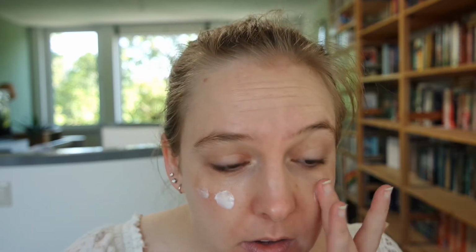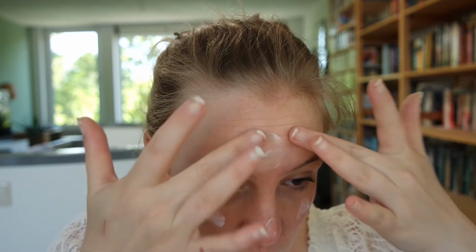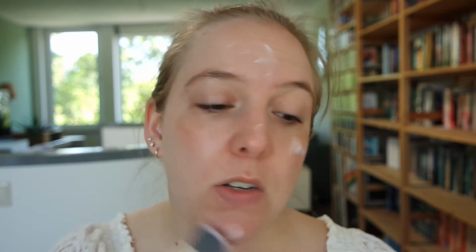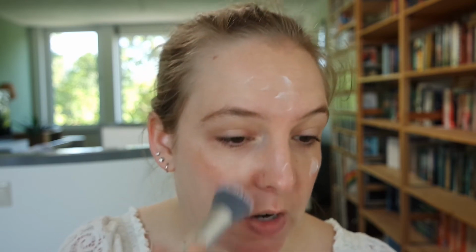The primer recommendation, as I'm going to be talking you through this as I put this on, is definitely one that I got from Jessica Brown from Jam Beauty 89. She has been going on about primers, and before I saw her video on primers, I never really felt the need to use one. But then she is primer crazy, really, and I thought I would try something. So I first tried the e.l.f. one, or at least I tried other ones, but some of the more popular ones like the Benefit Professional doesn't really suit my skin needs. So the first one I really tried that I love was that e.l.f. one that I was using in my previous video, and now I've moved on to this, and I only have a deluxe size sample, and I quite like it so far.